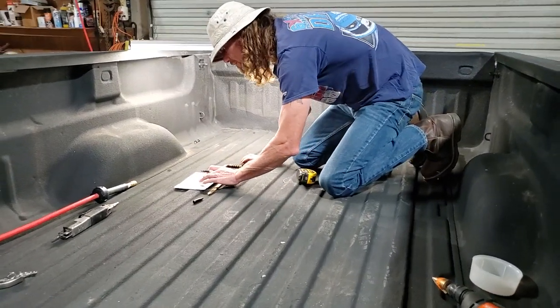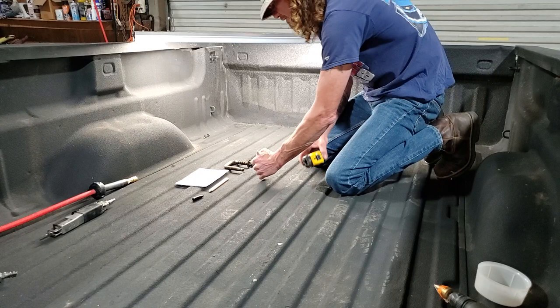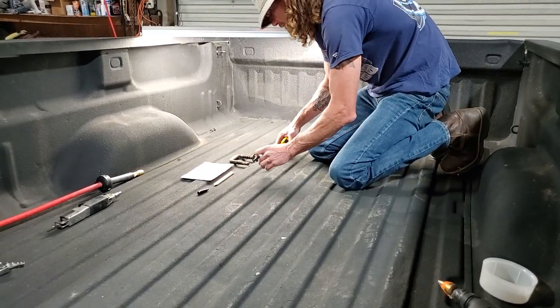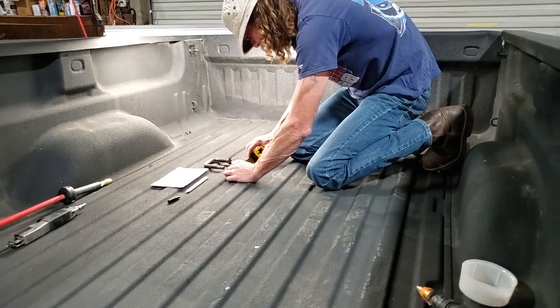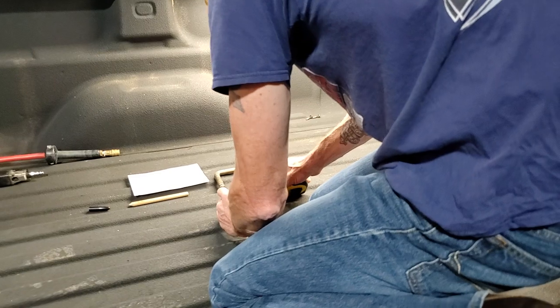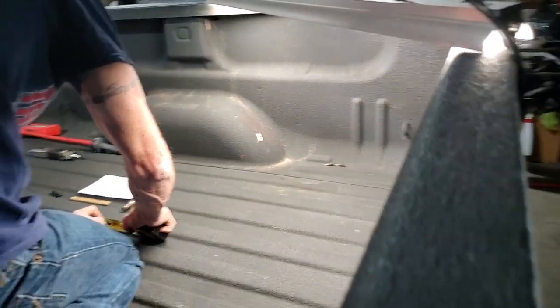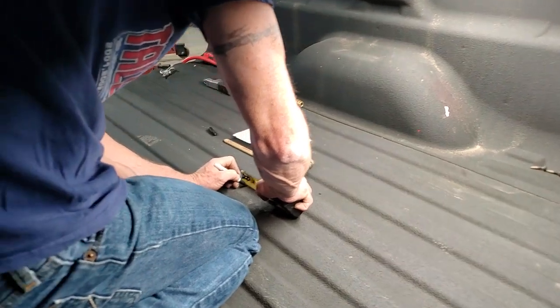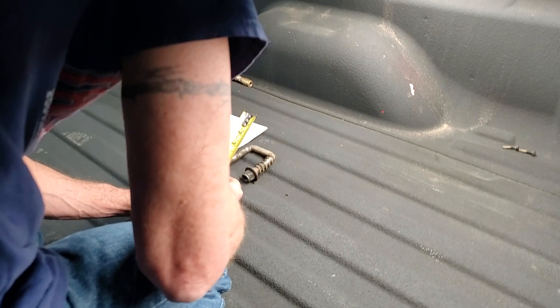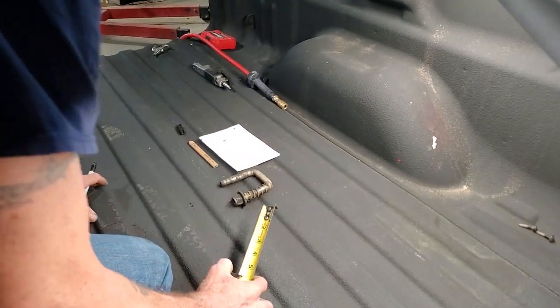May have just messed up, because that right there is 43 to the front of the hole. That's still the front of the hole. We got a 3/4 inch hole. That's what I was thinking about a minute ago. All right, so we got a 3/4 inch hole. That's the front. Start off at an inch and the 3/4. There, 3/8 in. Right there. We would drill a hole on that one.